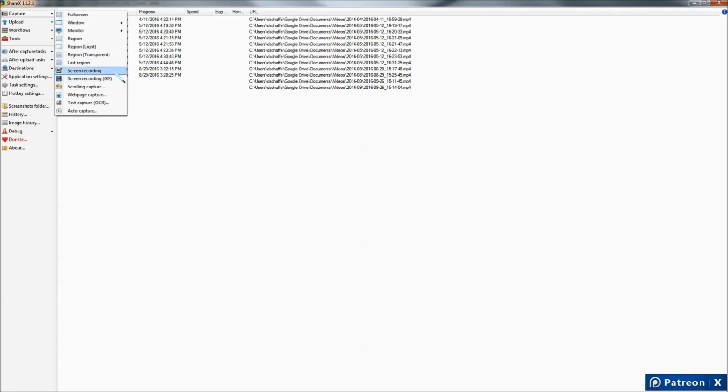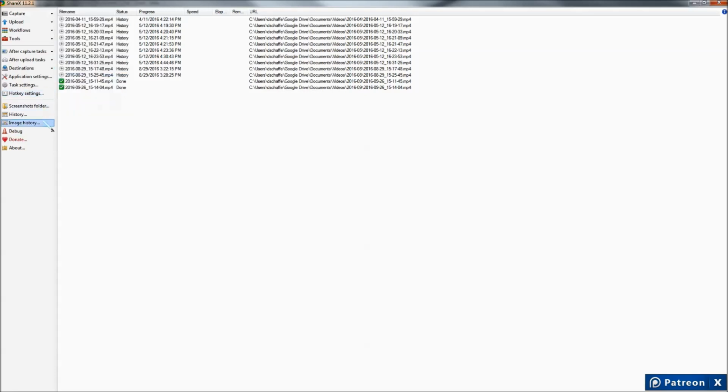To do a screencast that you would put on YouTube, it would definitely be the screen recording. So there's lots of different options on here, some of which I've never used, but you can try it out yourself. So if we click on screen recording, we end up seeing what you're seeing right now. It's going to ask you what part of the screen you want to record, so you just tell it what portion, so an entire screen, a part of a screen, whatever you'd like.